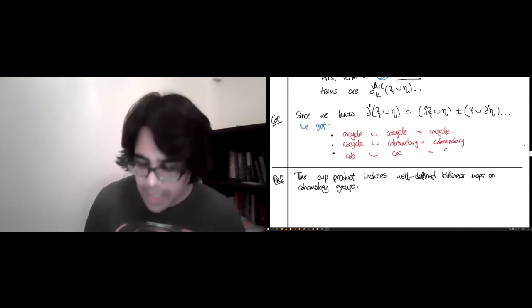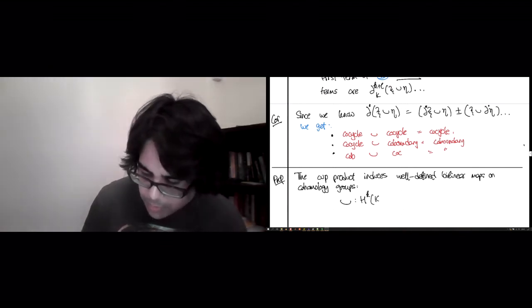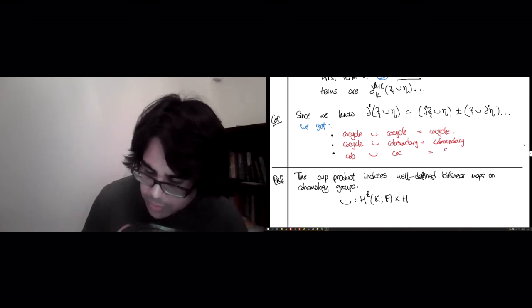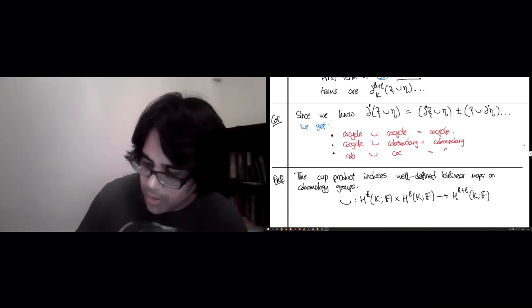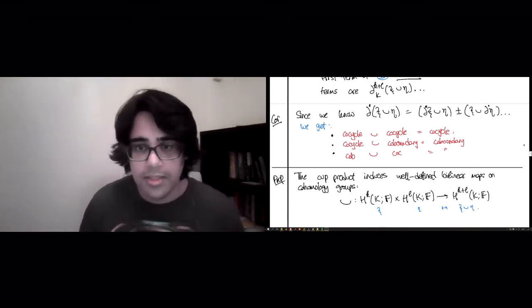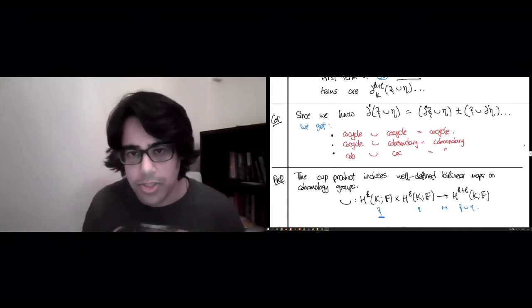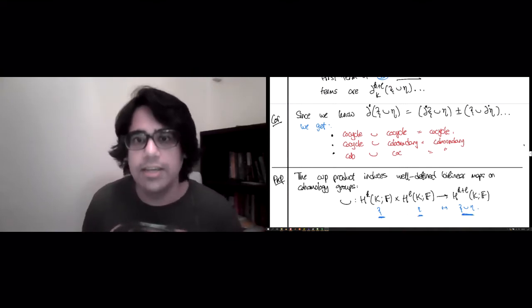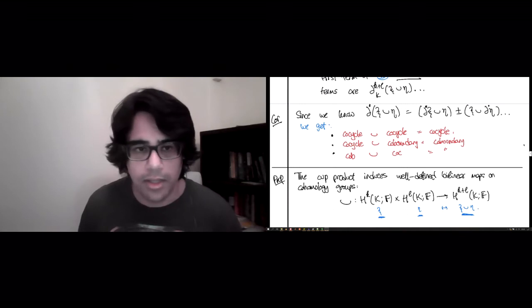It's typical to use the same symbol for this induced map on cohomology by the cup product. So for any choice of K and any choice of L, dimensions K and L, the map from the K cochains cross the L cochains to the K plus L cochains. That's a mouthful, but this map is just taking xi and eta and sending them to xi cup eta. This is well defined. If you perturb one within its cohomology class, or the other within its cohomology class, the result might differ by a coboundary, but that's the worst it can do, which means that it will be well defined as a cohomology generator.